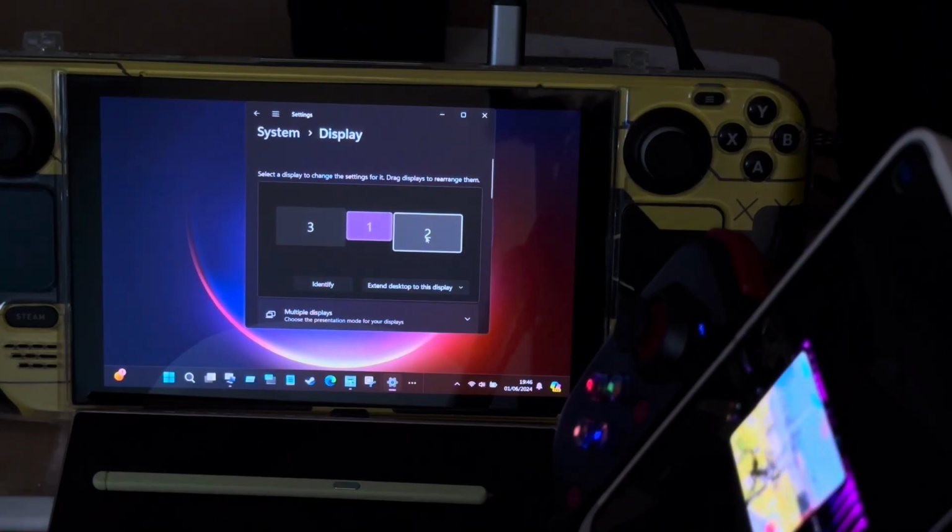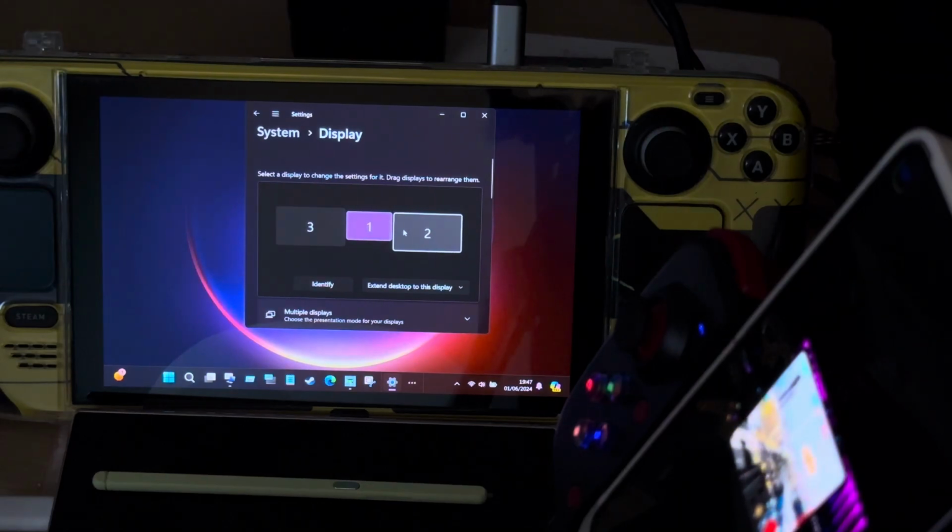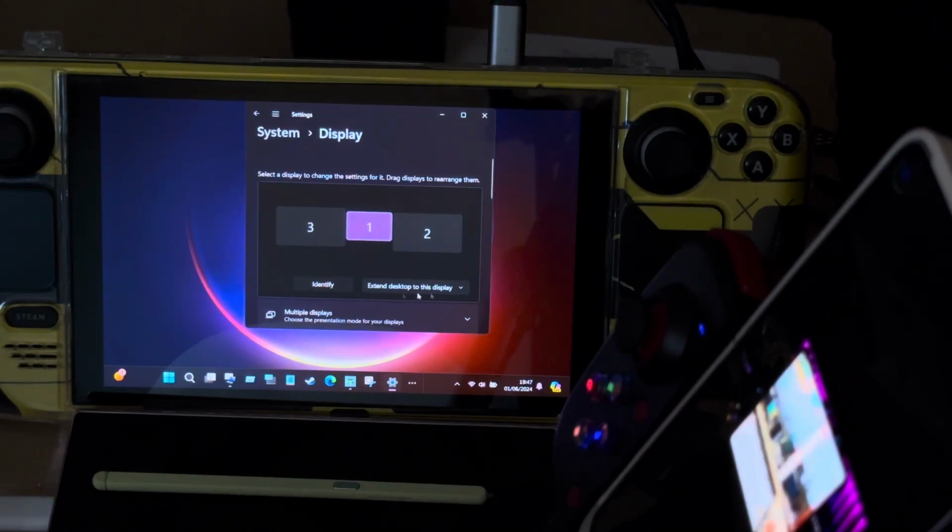The second one is actually the AOC gaming monitor, 144 Hz, and that's also connected to the hub, HDMI. So the middle one is Steam Deck. So I'm extending the display. I'm no longer duplicating. One thing I notice about duplicating, sometimes that can mess games up because instead of playing on the Steam Deck, it will put it on Acer or the AOC gaming monitor, which I don't like. So I choose to extend desktop to this display. You see, so the main display is Steam Deck. That's why I keep saying that's the one I'm using.